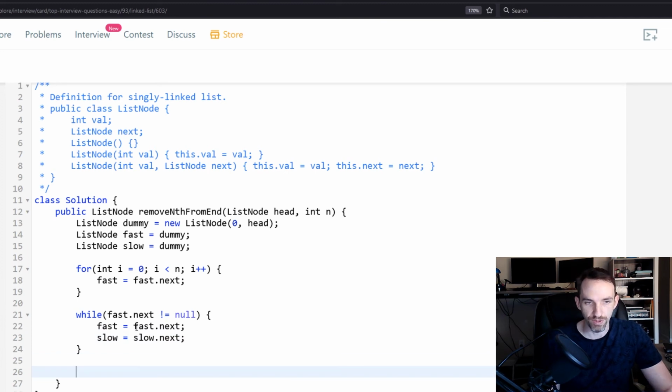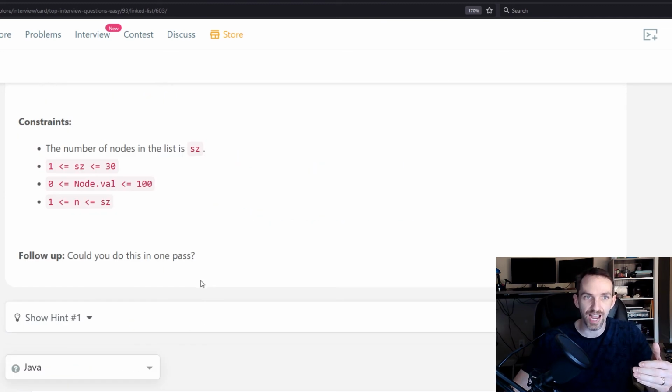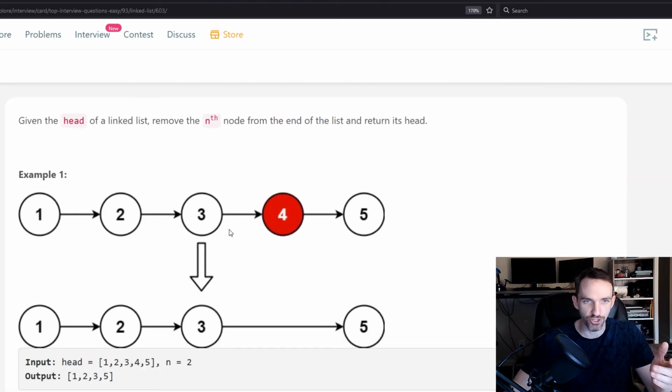And then after we've done that, the slow node is exactly where we want it to be, as we've discussed. It should be at this 3 node. Now, in order to remove the 4 node, you use that common approach to remove a node from a linked list, and that is to say the next node for this 3 node needs to point to 5.